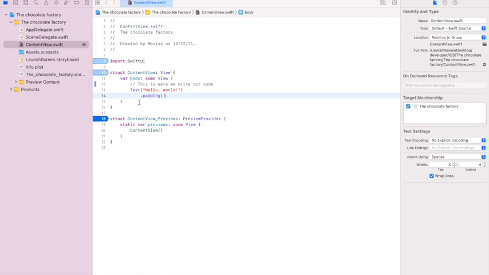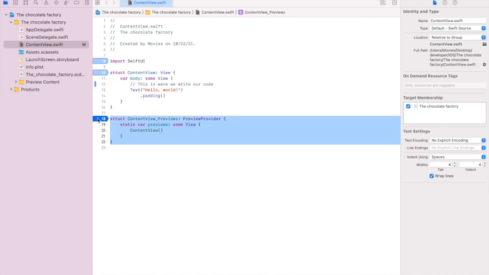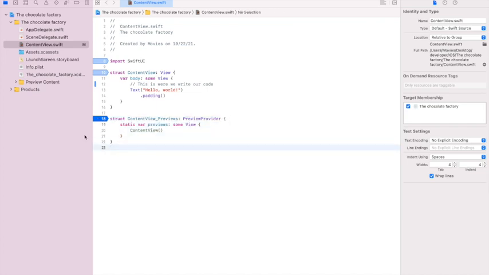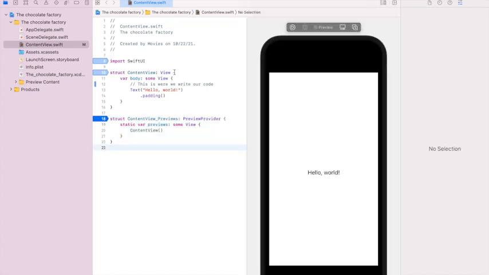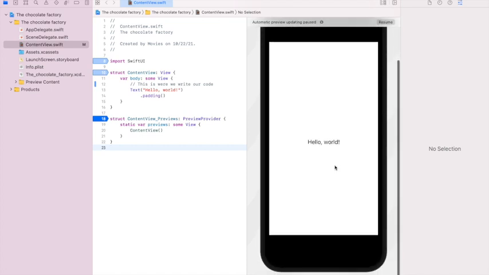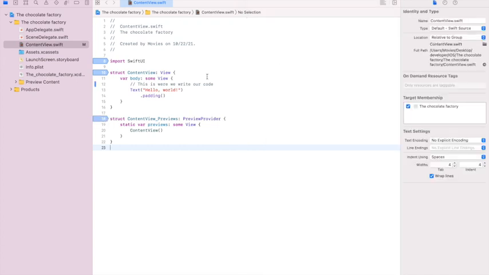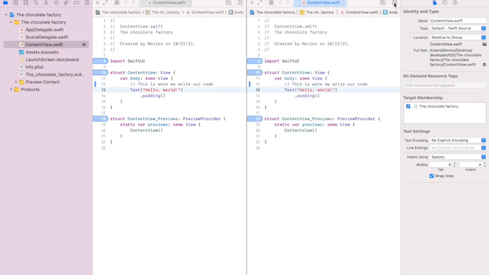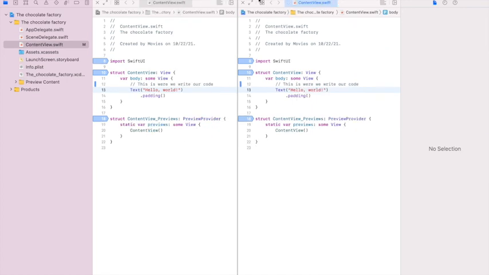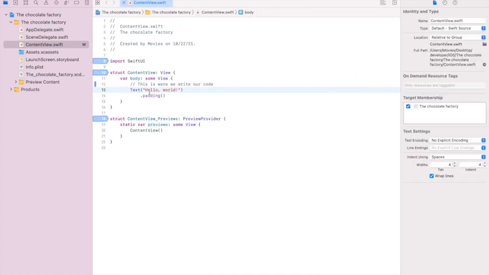So for now, all we have here is struct ContentView_Previews, PreviewProvider. We do not want to mess with this. This is for previewing it, of course, and as you can see, it's already previewing. Without that it wouldn't work. We already covered that, and I'm going to hide it again. You can just press here. This is for opening multiple ones, but for now we're pretty much done.